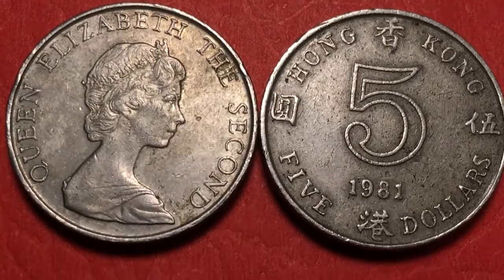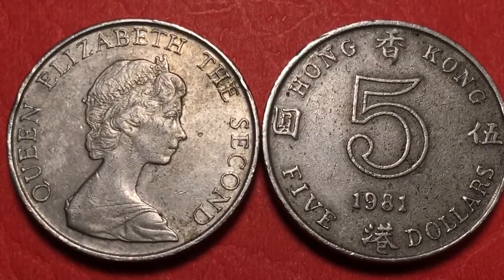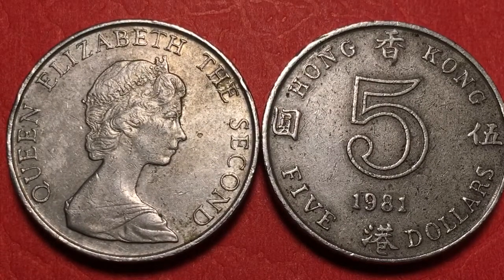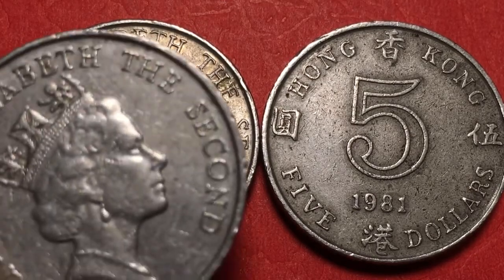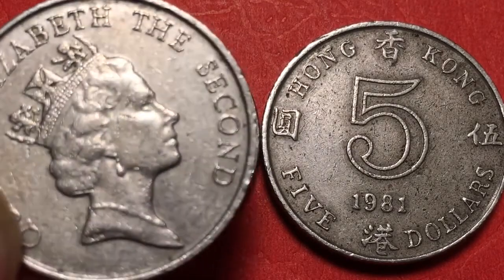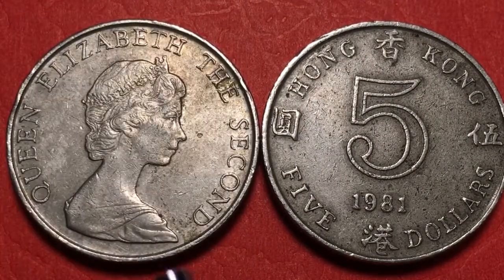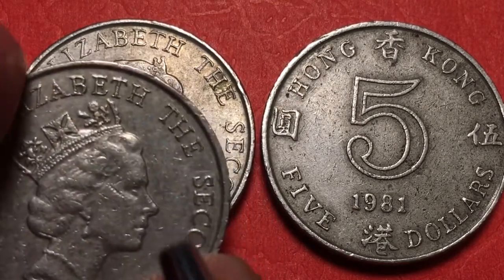And this particular coin is a copper nickel coin. This one was made from 1980 to 1984. So they only made it for 5 years. In part, that was because they switched to the new image. And when they switched to the new image of the Queen, the third portrait, they ended this second portrait picture. And so from 85 to 89, they had the third portrait in this one here.